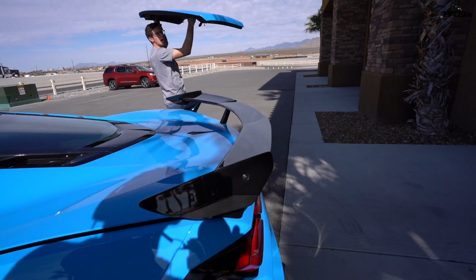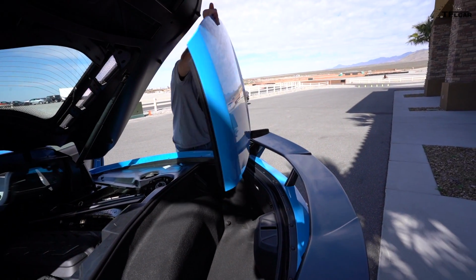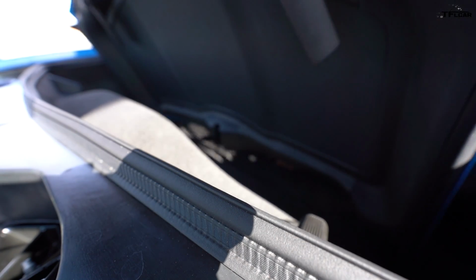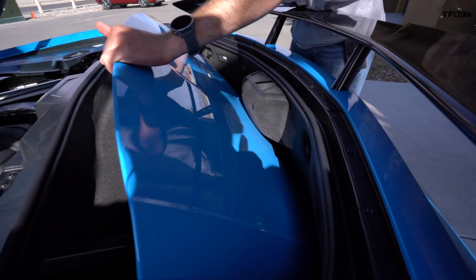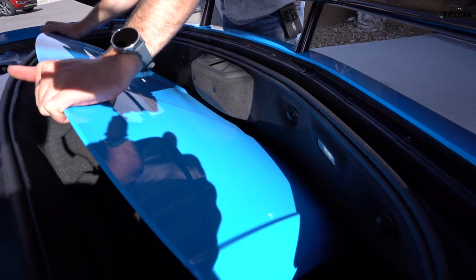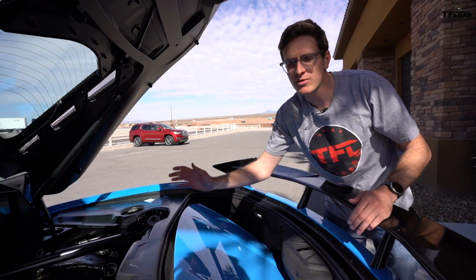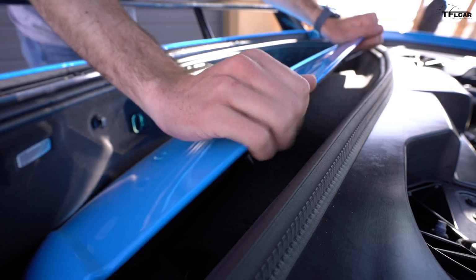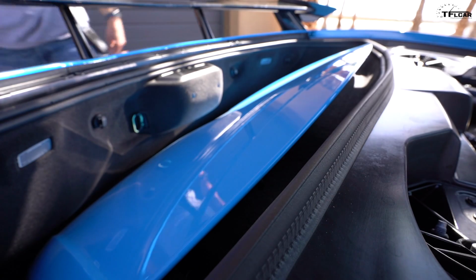Let's show you how you strap it down. You take the curved edge, and it's a little bit tricky actually with the spoiler, but you bring this into position, and there's little feet at the bottom. You line up those little feet to get them nice and secure, and then you lean it forward. You're probably thinking, let's just hit the road, but of course this is a Corvette, you don't want this flopping around. Simply push down and latch it into place. Now this top isn't going anywhere.